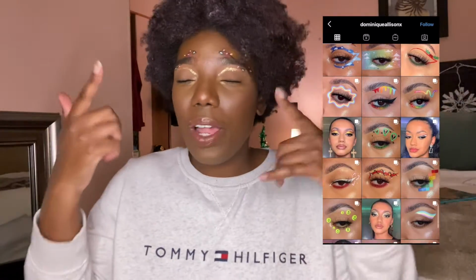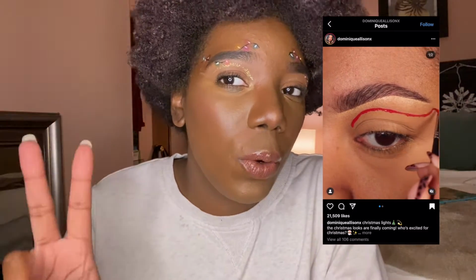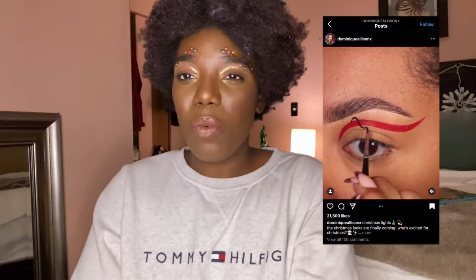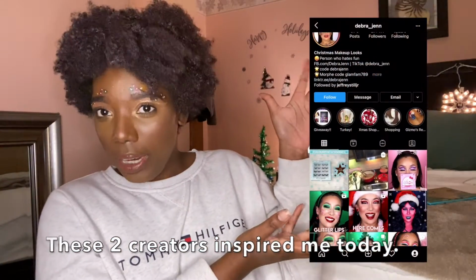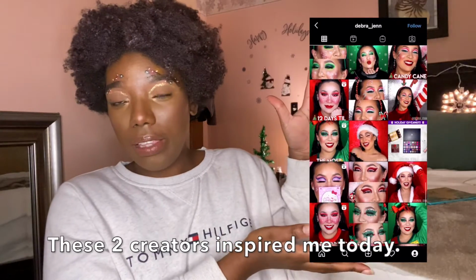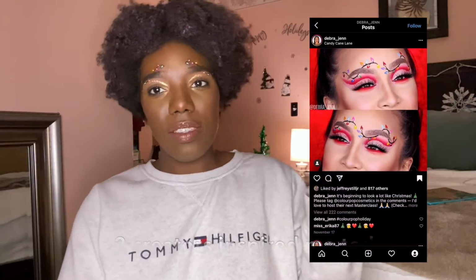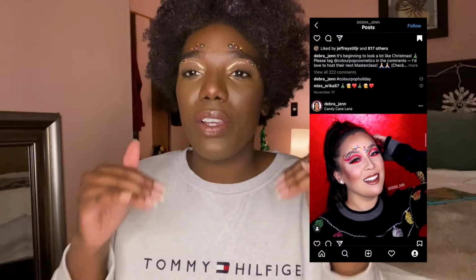So today we have another eyeshadow makeup look, whatever you want to call it. I don't even know what to call them anymore. Today we're gonna light it up. We got some Christmas lights per se and some glitter. Once again, for some reason I've been in love with the glitter, so here we go. This is what inspired me today to create this look. It's a little different from hers, but I did really like the lights, but I had to make it simple for y'all. Y'all already know I'm here to make sure y'all can do the simple necessities. So this is the look that I came up with today.